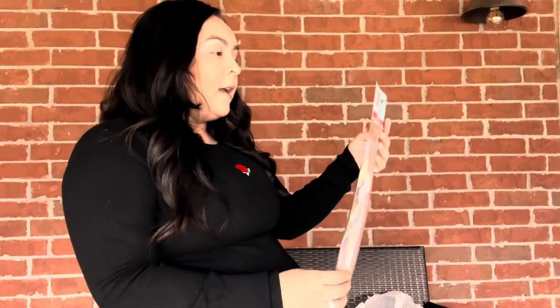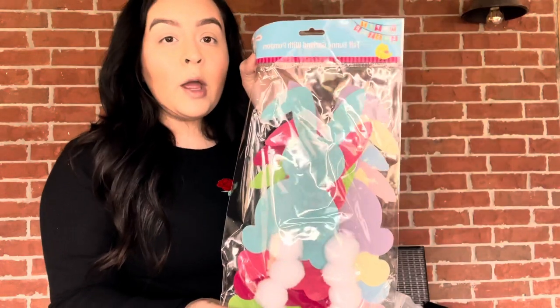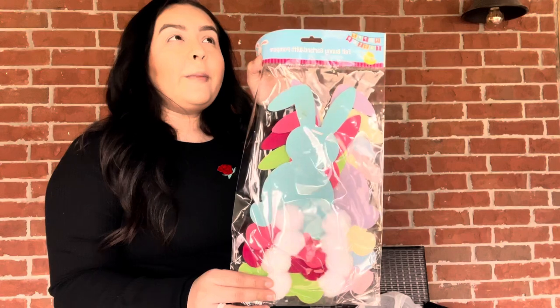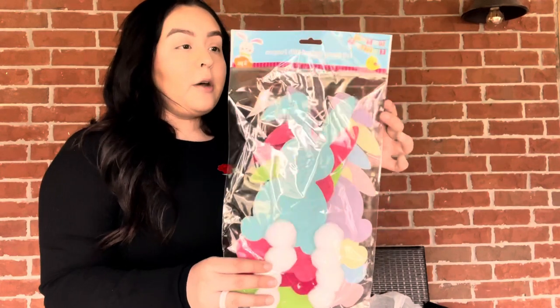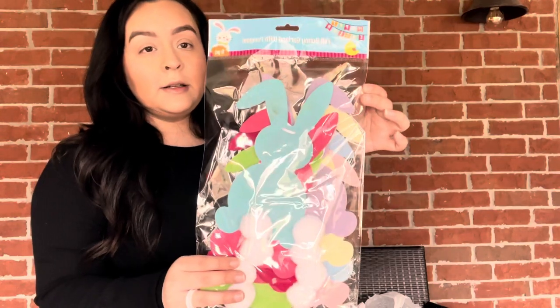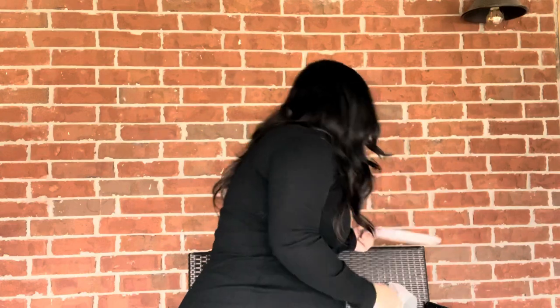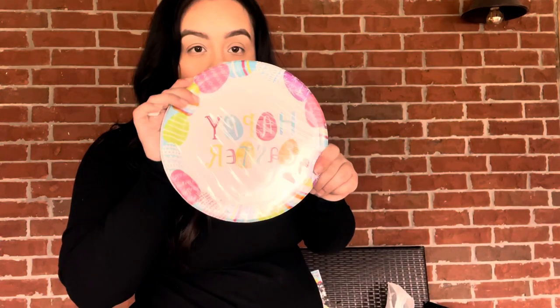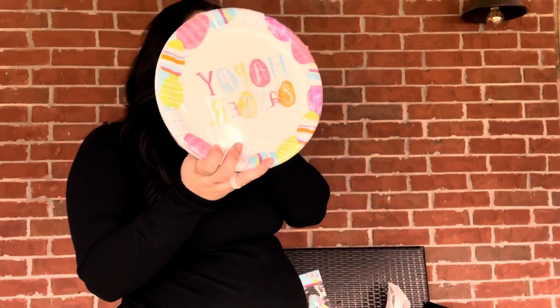And then this felt bunny garland with pom-poms. So I like to decorate either my fireplace or Catalina's room, so I'm gonna use this. And I got some plates. I'm gonna need more. It says Happy Easter. Excuse me, 18 come in here.